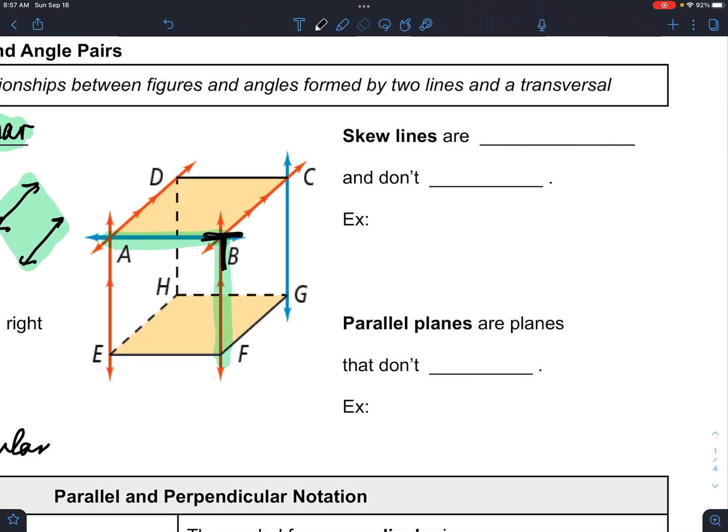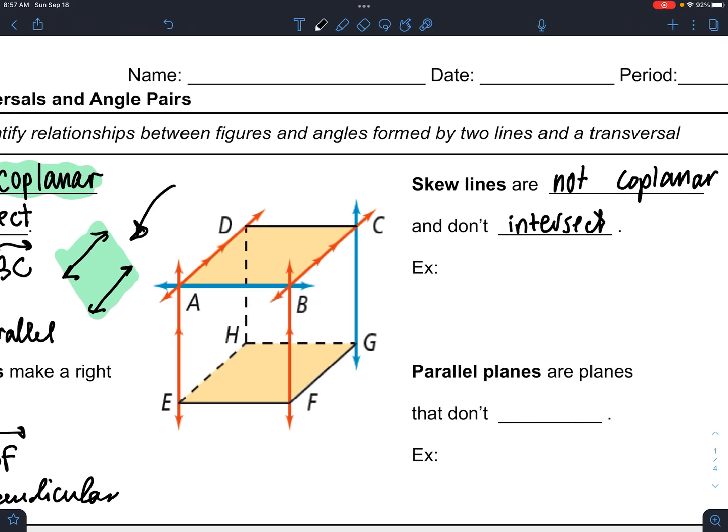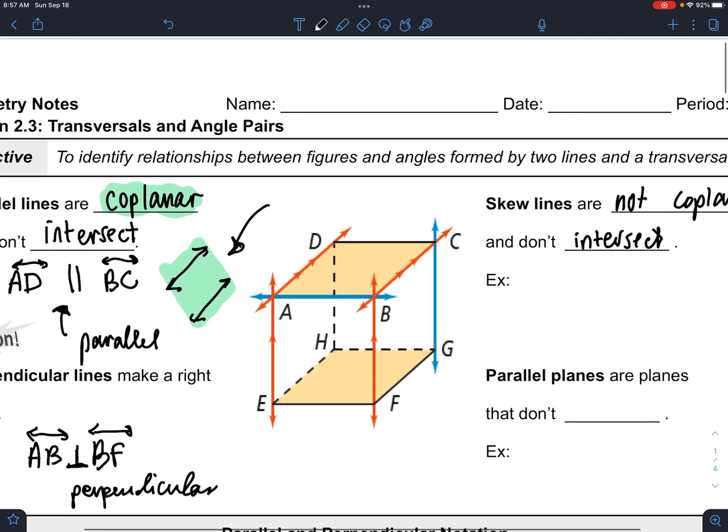All right, a new word that you probably haven't heard before is skew. And skew lines, just as if something were askew, they're really just random and totally going in opposite directions. So they don't intersect like parallel lines, but they also don't exist in the same plane. So they don't touch, and you can't draw a plane that has both of them like you could with parallel lines. This little property over here on the left, you can't do that.